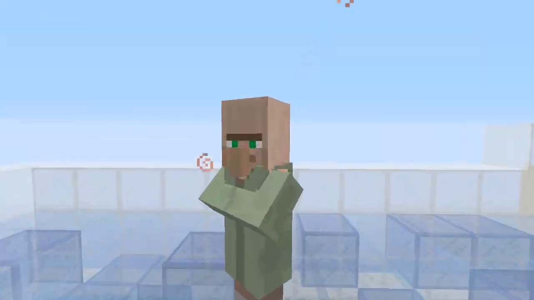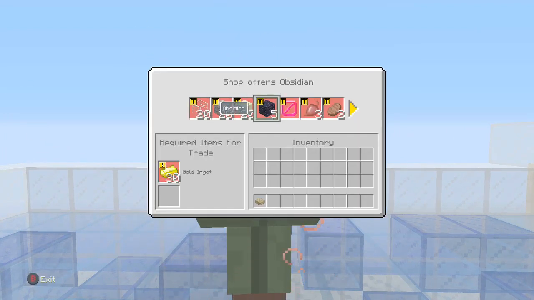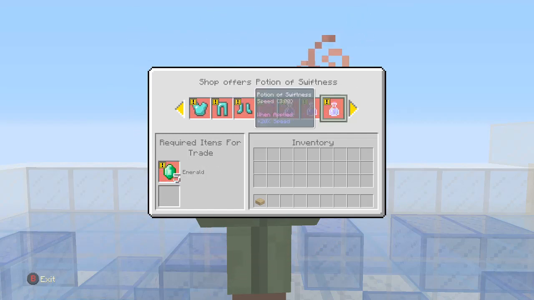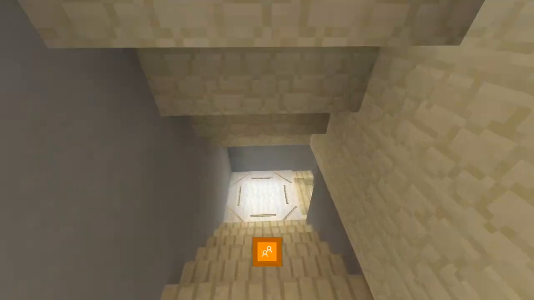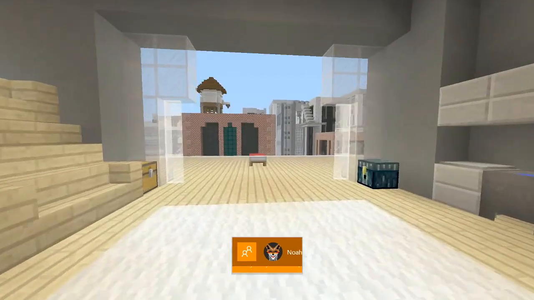You got your spawners, you got your whole villager here. So you got your blocks, you got your different types of food, you got your pickaxes, you got your bows, you got your swords, you got your armor, leather armor, iron armor, diamond armor, you got your potions, you got your legally blind, you got every single potion there, a decent variety of potions.